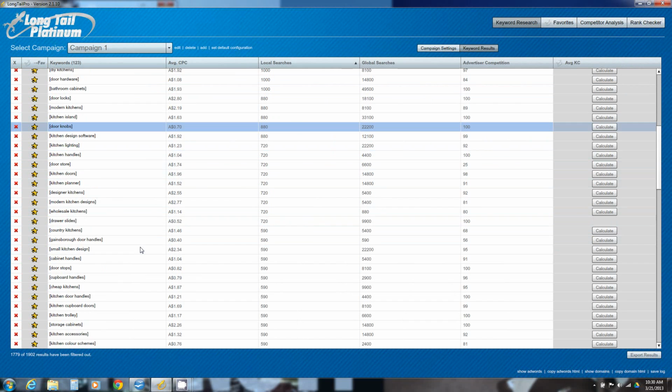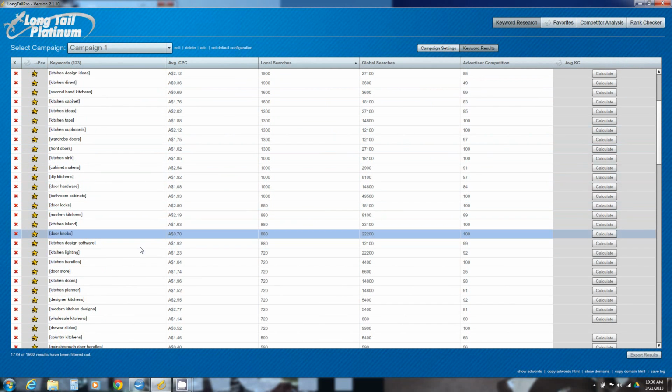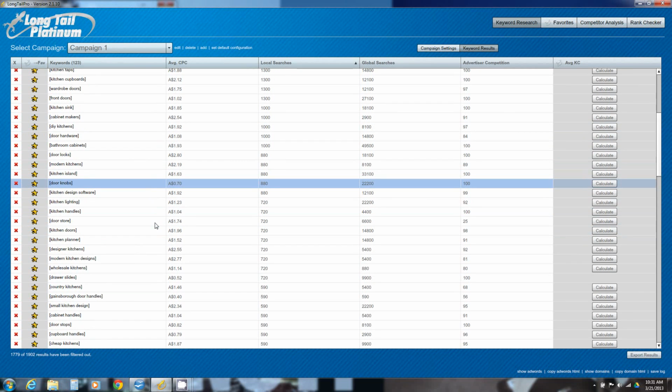But if we were to say, okay, doorknobs is too high a competition for us now, we want something a little bit lower. Doorknobs is a perfect example, but it's only got 880 searches per month. So that's a little bit of a worry and a little bit of a red light.